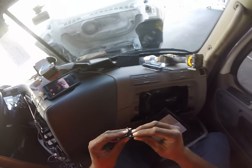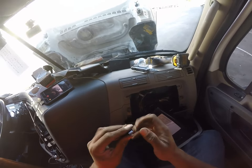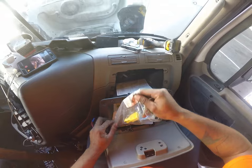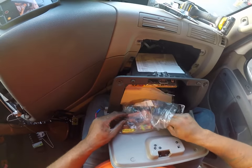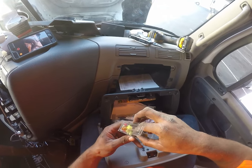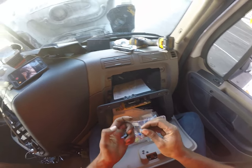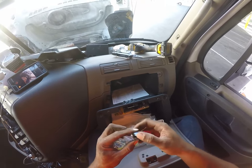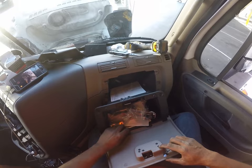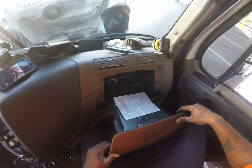I'm going to replace this fuse back, and I always plug this one back into it right here. Get a new fuse. We're truck drivers, and this is what we do. We carry bunches of fuses. I'd like to match this fuse that's in here already. You can put a higher fuse, it's not a big deal, but we are going to match it and put the same fuse on this side as what's in there. So 15s is what I've been using. You don't have to, not a big deal if you don't, but we're going to use 15s.